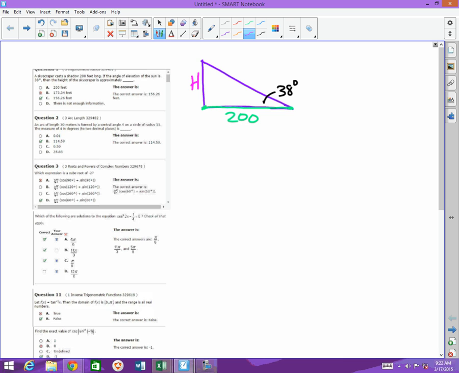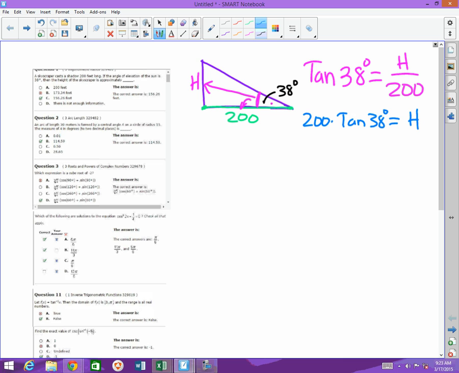And so because you have this angle, and that side is the one you're trying to find, and this side is the one you know, that would be the opposite and the adjacent parts of the triangle with this angle, and tangent is the ratio for opposite over adjacent. So you would say tangent of 38 degrees is equal to h over 200. Then solving this, you'd multiply both sides by 200 to get 200 times tangent of 38 degrees equals h. And then you'd type that into your calculator and you would get this correct answer of 156.